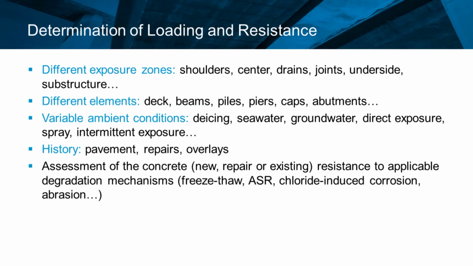So for example, we can evaluate differently the shoulders and the center lanes of a bridge, because the shoulders are where the damage occurs and the center lane not. So then we can come up with a repair program that's adapted to the actual conditions. We can overlay the entire bridge, but if we want to just repair where it's required, we may locate where the damage is more likely to occur.